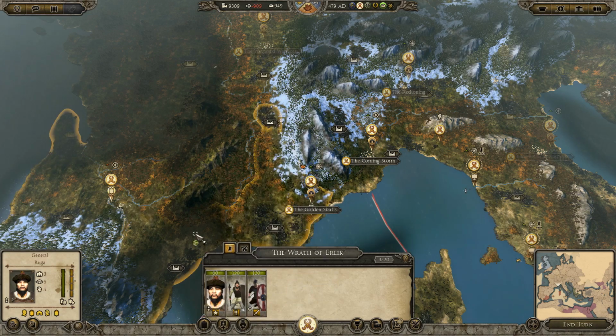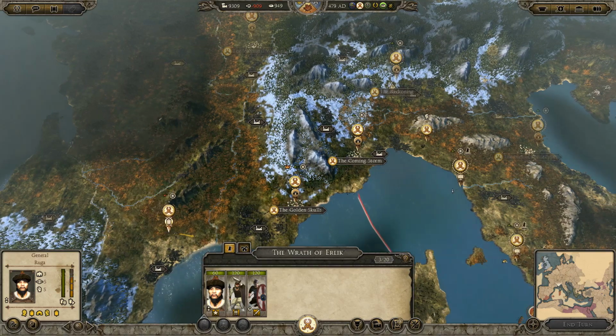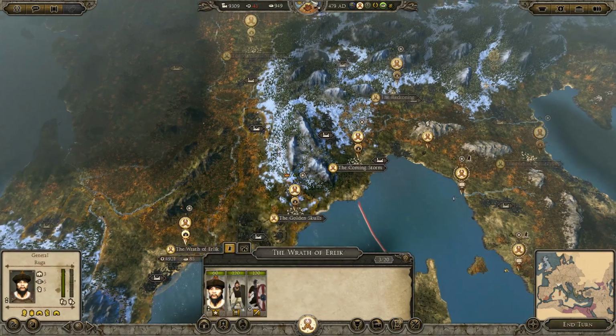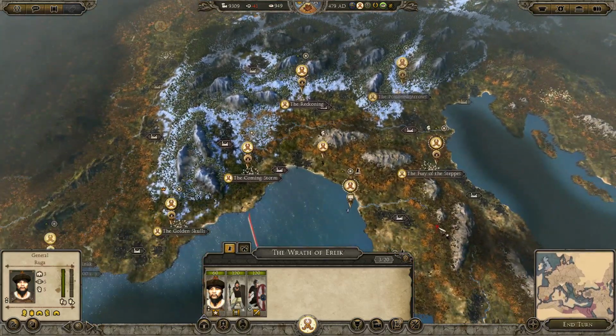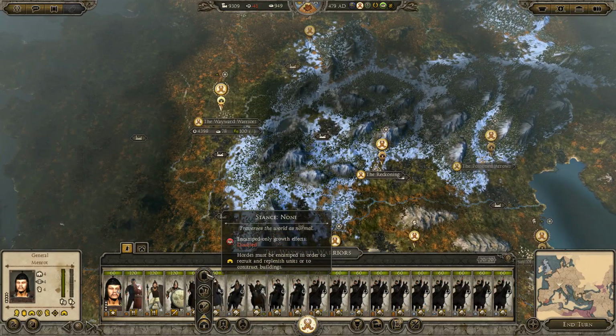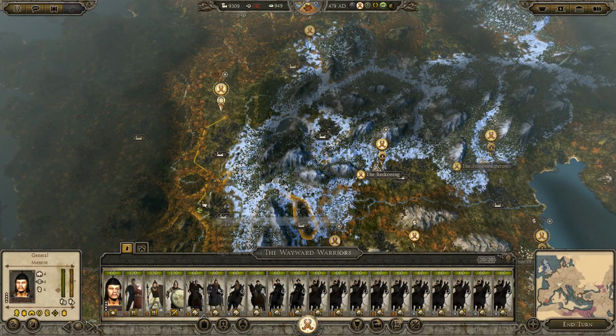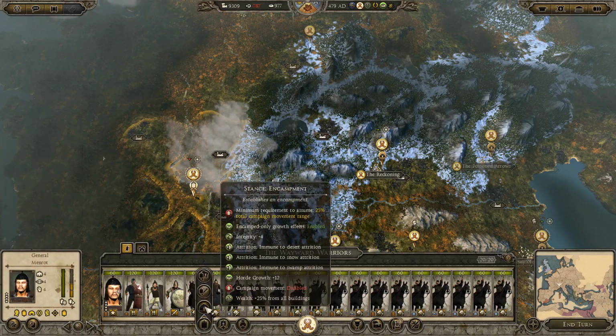You can get across into Narbo. I've moved you too far. Is that so? And you've lost a bit of cash. Not sure why, but I think you can get back into Vienna and encamp.